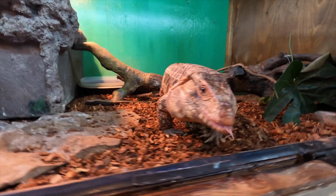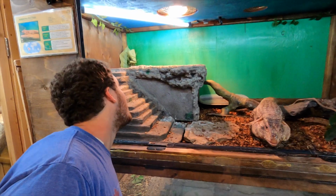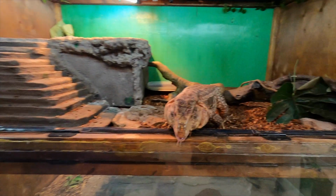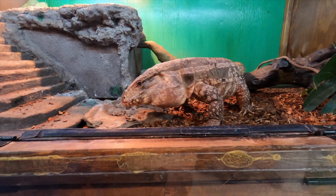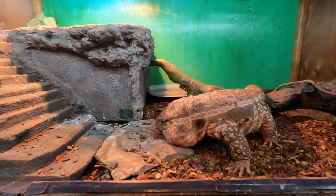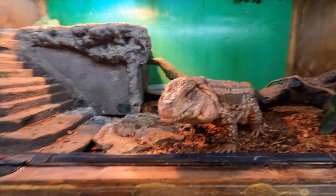So for the last hour or so, it's about 8 o'clock right now, p.m., he's gonna sit in the basking lights for the last hour or so that his light is on. And he's gonna start digesting that food. Reptiles need to increase their body temperature to digest that matter. Not like you and I do it, that just do it by itself. So we will let him do that.